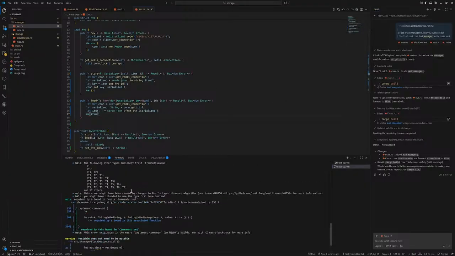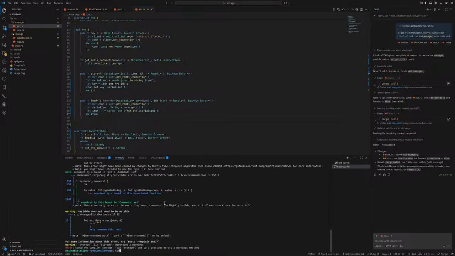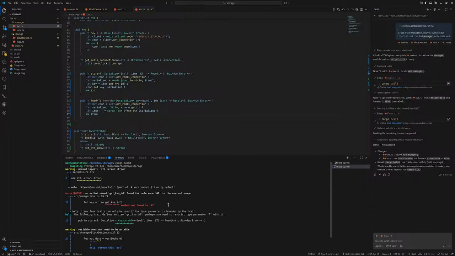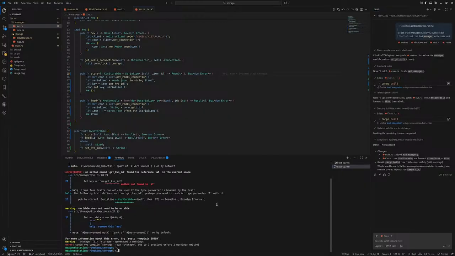I have no idea what they are doing. Method not found for T. Oops. So T needs to be storable plus deserialize. Again, the Rust generics, they just suck.